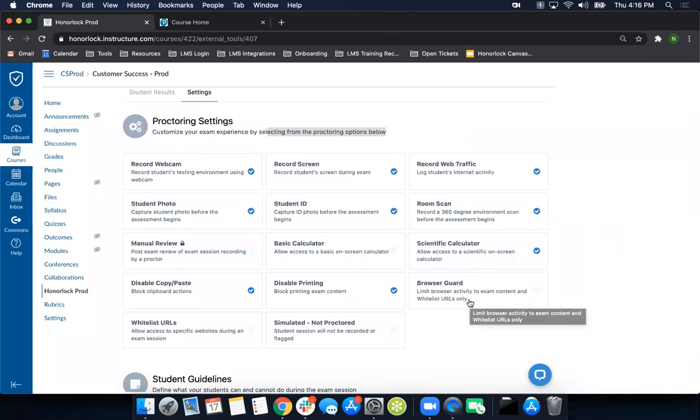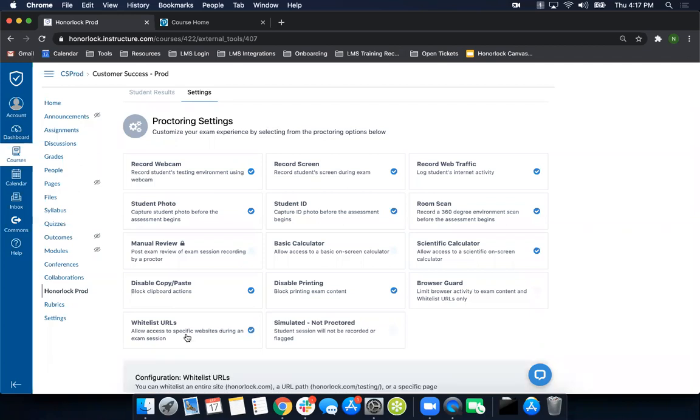Browser Guard is also going to force the test page to full screen, much like you see my browser window here is in full screen, and it's going to force the test page to the forefront of the display. So while we don't have access and control to the computer itself, students may potentially be able to open applications. We'll use Microsoft Word as an example. So during my exam, I have Browser Guard on. As a student, I am able to open Microsoft Word. However, with Browser Guard on, we're forcing the test page to the forefront of the screen, therefore preventing the student from accessing, viewing, and using Microsoft Word.